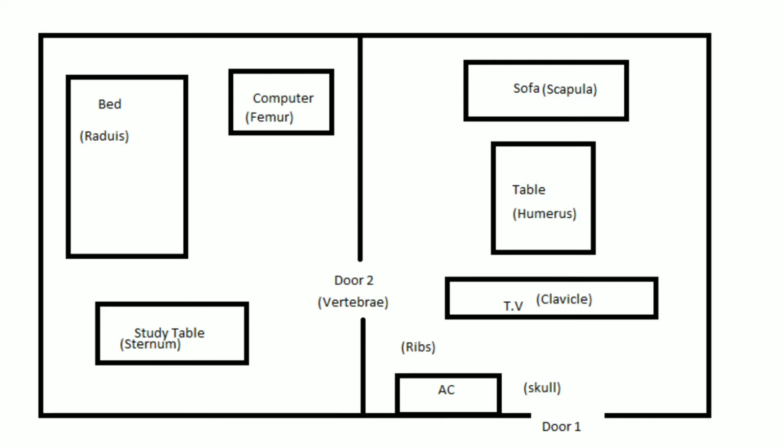Got it? Let's continue. What I want you to do now is to close your eyes and imagine that that is your room now, with all the parts that we discussed, the door and stuff. Familiarize all of those. Now, as we replace all of those already with different parts of the skeletal system, imagine now that you're in the room. As you enter into the main door entrance, which is the door one, what part of the skeletal system can you remember?